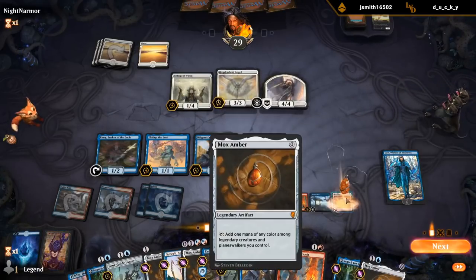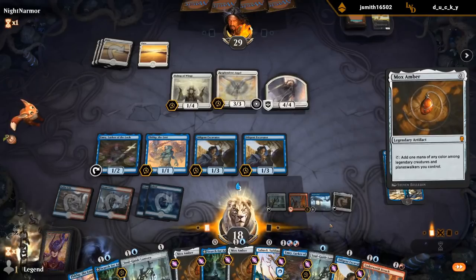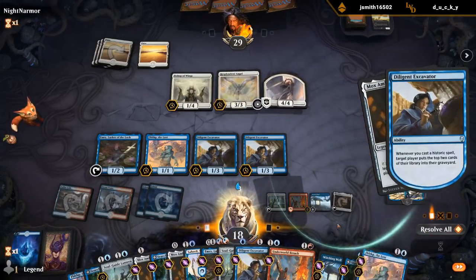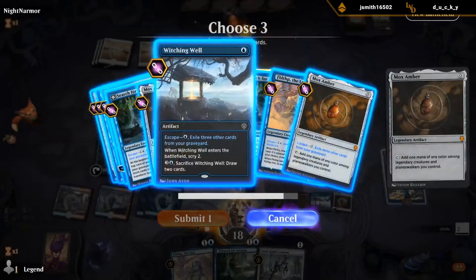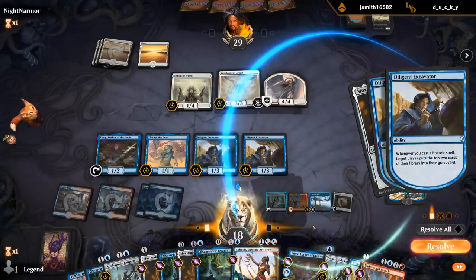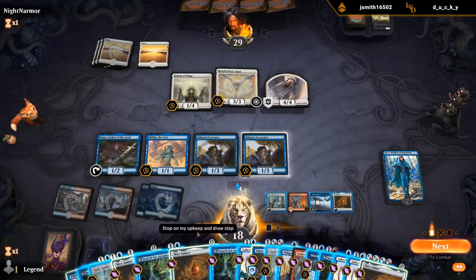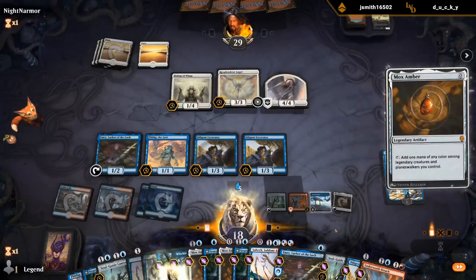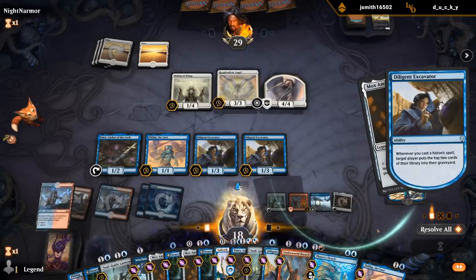So we're almost there. Compared to the Kethis combo deck, this goes a lot faster. So we should have plenty of devotion now. Did we find Oracle yet? I guess we didn't. And there's Oracle.